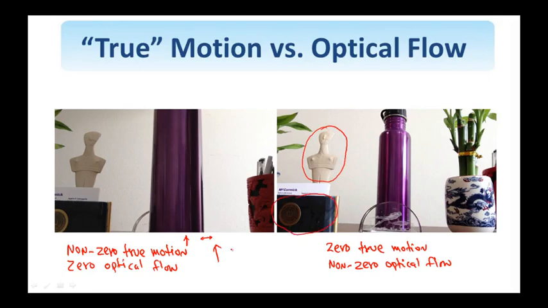However, nothing moves in the scene. So if the ambient light is constant, we don't have to worry about the second case. And therefore, with the exception of this issue that was described here, the estimation of the optical flow will provide us with a good estimate of the motion in the scene.